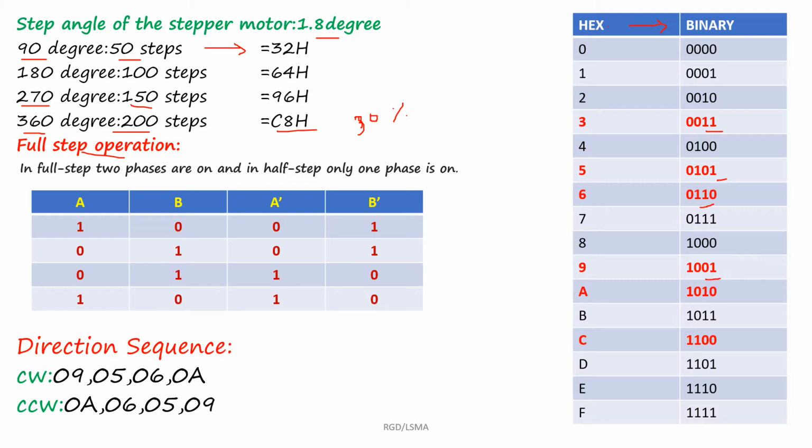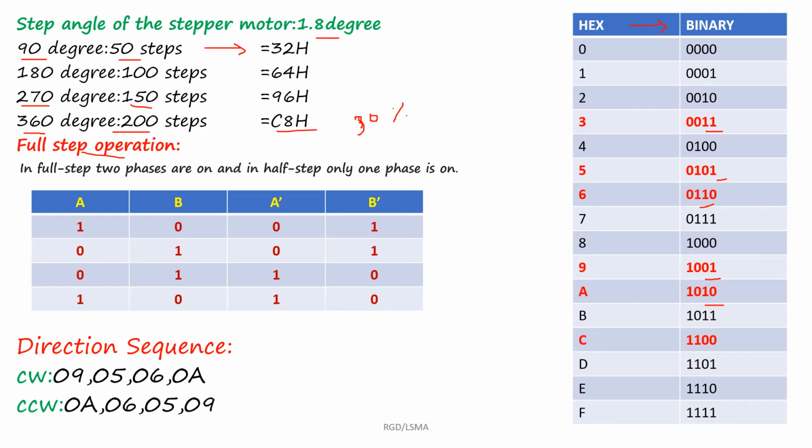Two ones means you are going to energize a pair of windings at a time. If you have a 4 winding stepper motor, out of these 6 data you can select only 4 data. Those 4 data are generally used for rotating the motor in clockwise direction, and if you reverse the sequence it will rotate in anti-clockwise direction. So how to find out the order of the sequence?